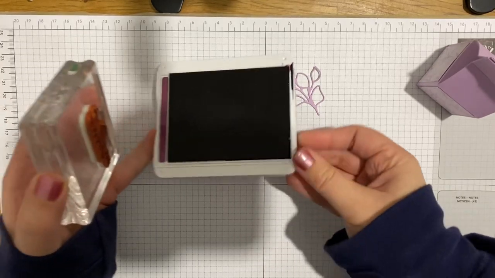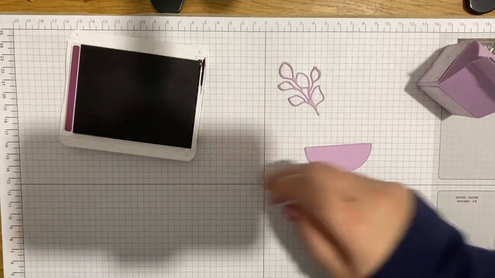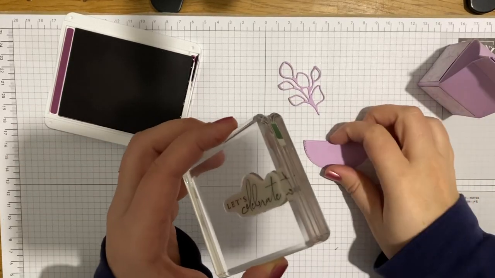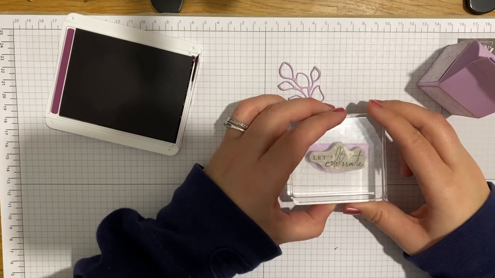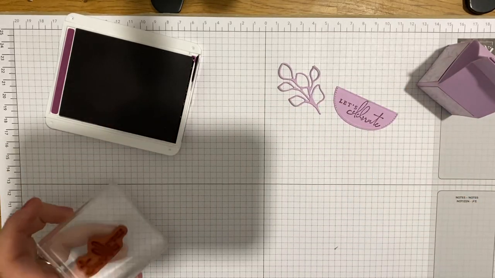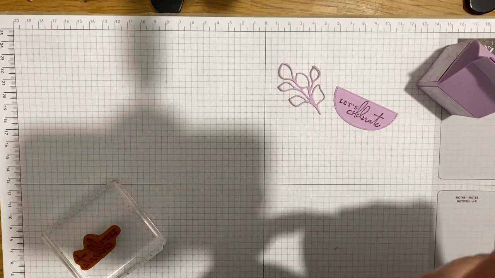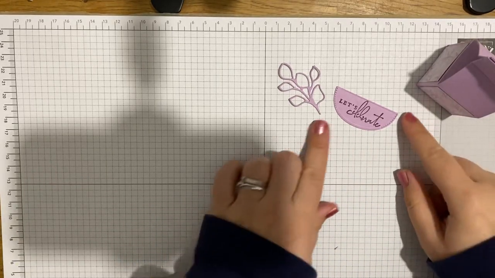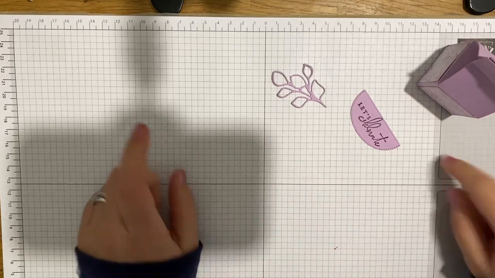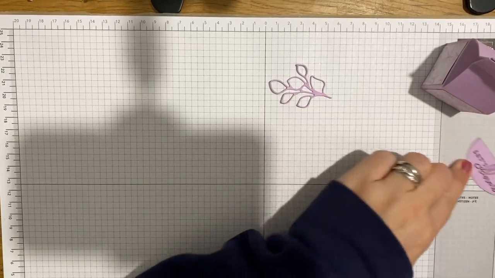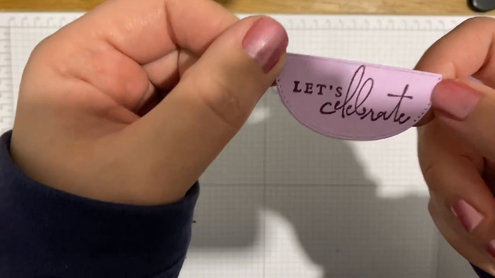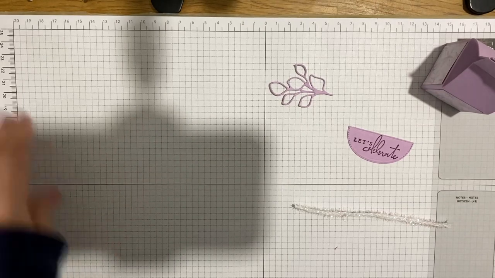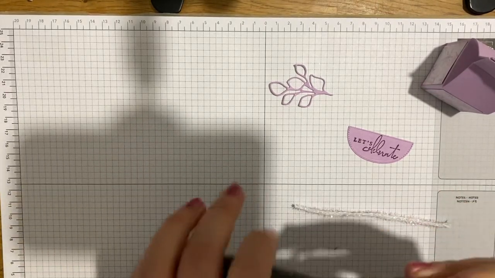So this is Fresh Freesia, and Rich Razzleberry for me is a darker tone, so I'm going to just stamp that. I did think, oh my gosh, have you seen that my ink pad has leaked? It does happen every now and again. I actually saw this one the wrong way around for a little bit, it's a bit too juicy. So let me just stamp that straight down on there. So Rich Razzleberry is a kind of hue of Fresh Freesia in that it's in that purple family. And if you stamp Rich Razzleberry off enough times you will get a kind of Fresh Freesia color. I nearly did turn on some Fresh Freesia stamping and then thought no, I want it a little bit more. Look at that, so so pretty.